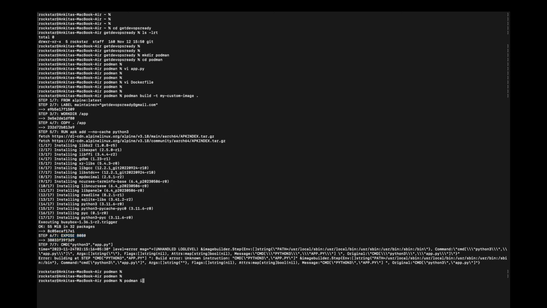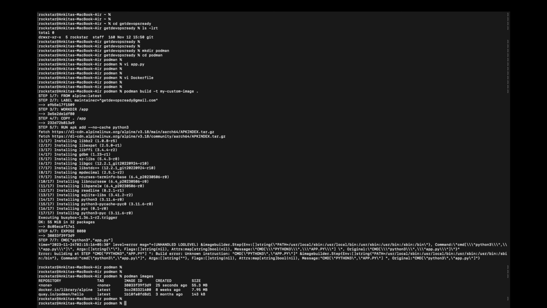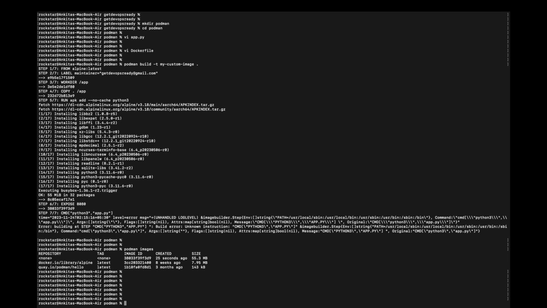Let's list images to see our custom image. Something seems wrong, tag and repository are none.